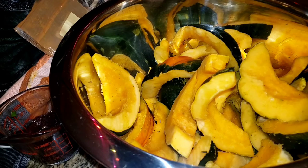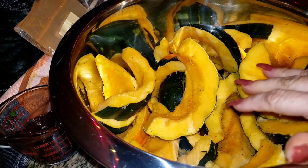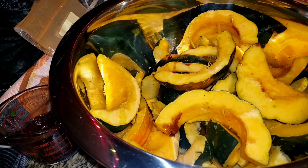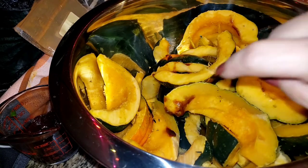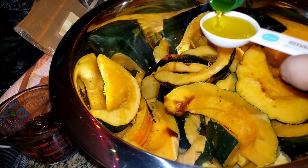So let me start by putting the oil on. Guys, listen, if you want, you could half this recipe, 1 1/2 eggs, corn, squashes, everything we did, just half it if this is going to be too much for you. Guys, we're going to put 4 1/2 teaspoons of oil in here. Okay, I'm using extra virgin olive oil. And there's 3 teaspoons in 1 tablespoon. So I'm going to use 1 tablespoon plus 1 1/2 teaspoons.